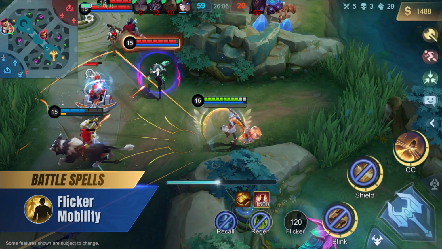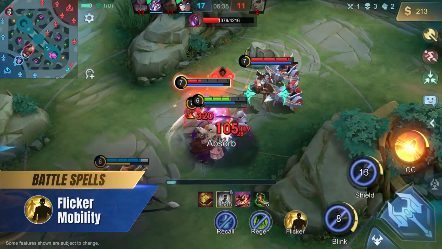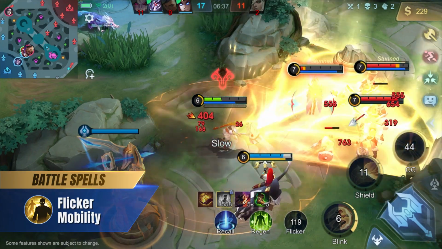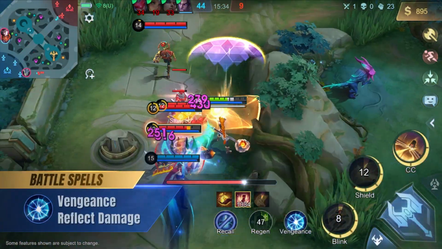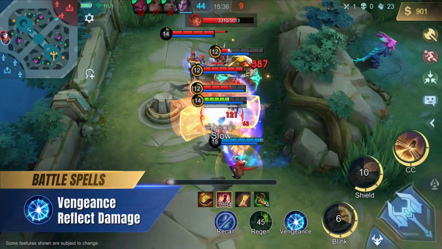We recommend the Flicker battle spell for Lolita because it makes her a more agile tank. We also recommend Vengeance to allow her to tank even more damage.